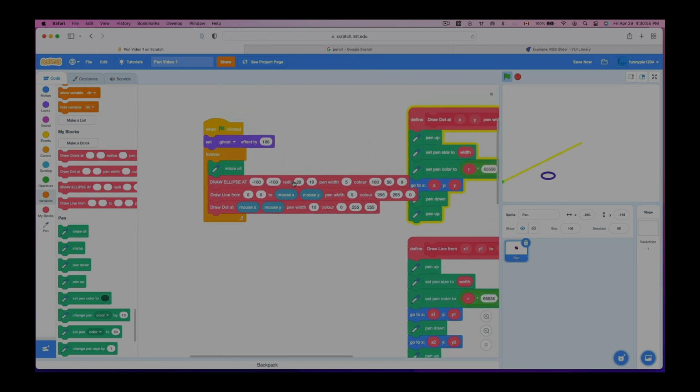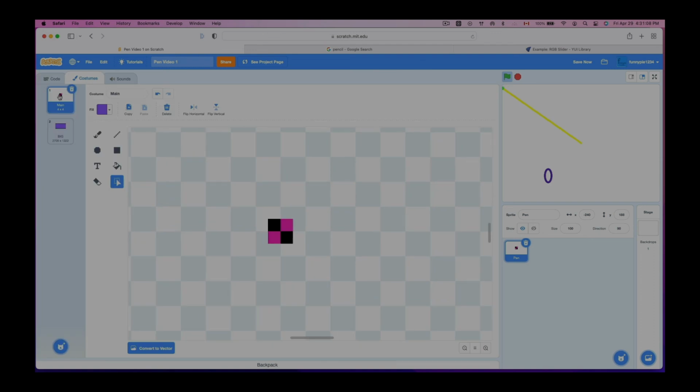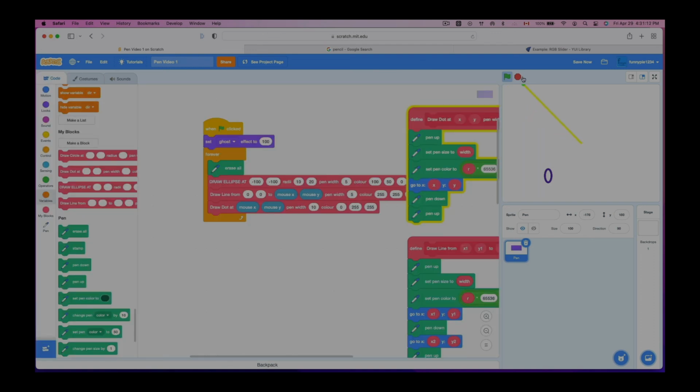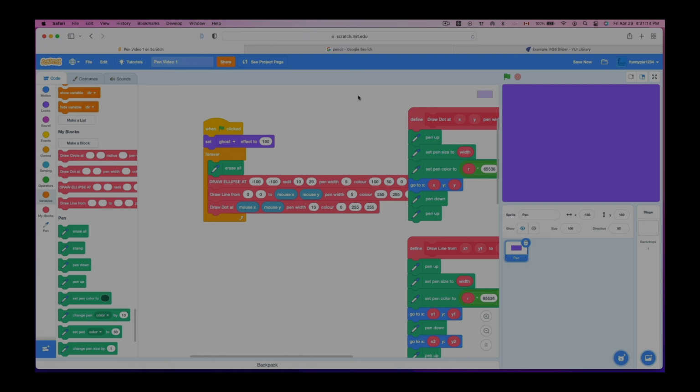So, that's pretty much it. That's the basics of the pen block. Now, one thing I forgot to mention: why did we have to draw a big square? This is so that pen blocks can go off screen. So let's say we move our ellipse down to -180. So that's the edge of the screen. Now what will this look like?